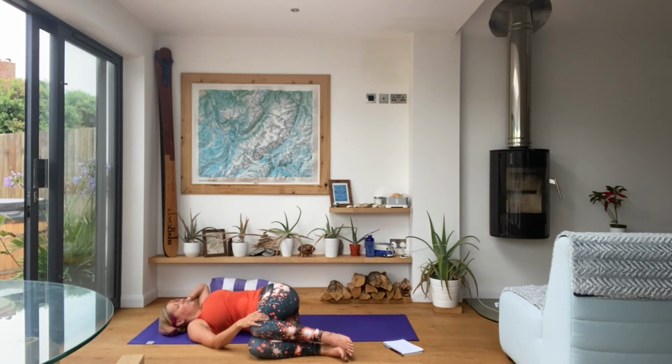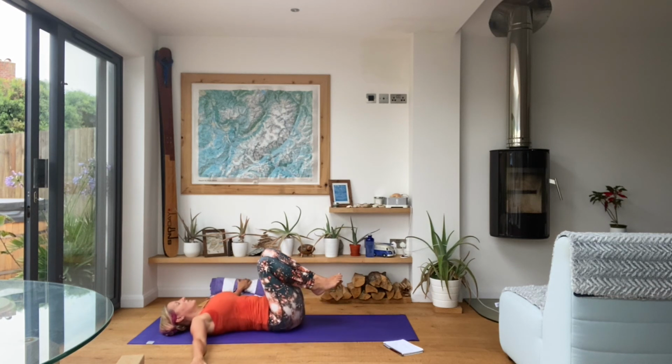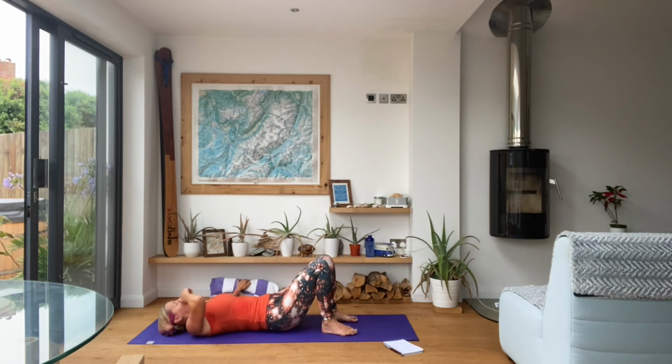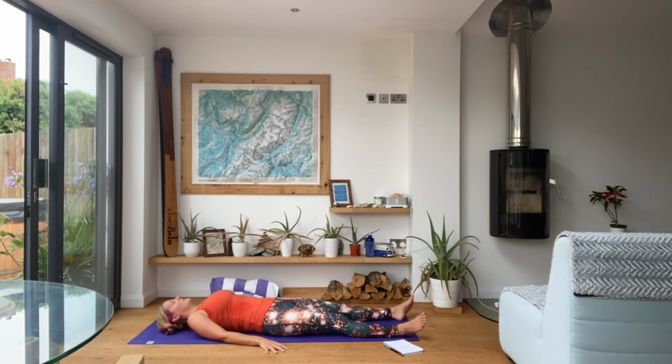And then bring the head back to center. Release the right arm if you were using it. Hug the knees into the chest, pulling the tummy muscles in, and roll the hips back onto the mat. Take the hips down, the feet down last. Straighten yourself up, and then we'll come into final savasana. So take the legs out long, arms down by your sides.